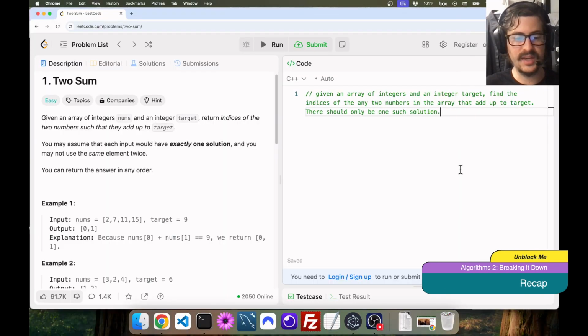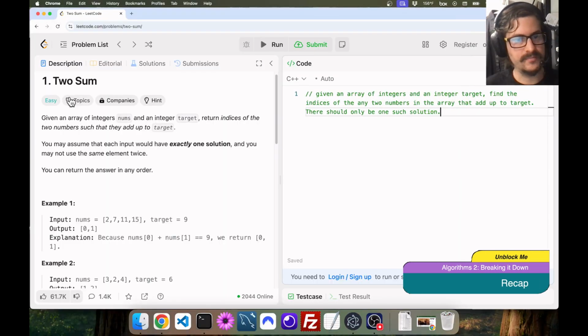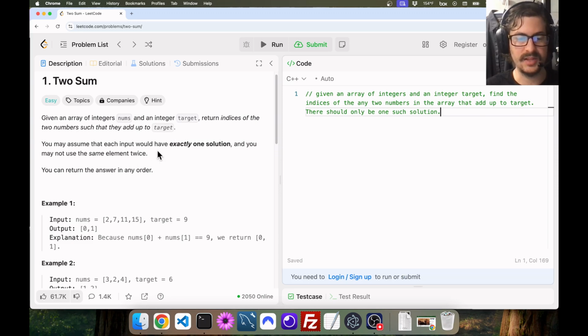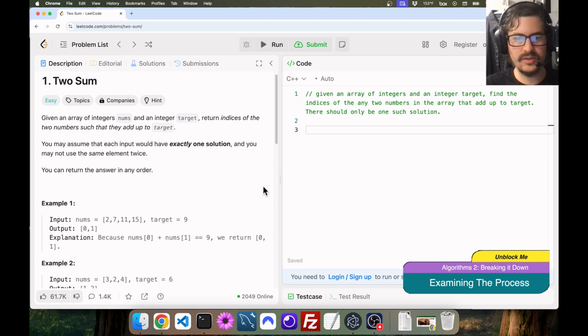So to start off with, this is the algorithm we were looking at last time. TwoSum. Given an array of integers nums and integer target, return indices of the two numbers such that they add up to target. You may assume each input would have exactly one solution. You may not use the same element twice. We looked at these inputs, this target, and the output, and we understand kind of how they got there, right? But let's really look at that, okay? So if I look at 2, 7, 11, 15, target 9.